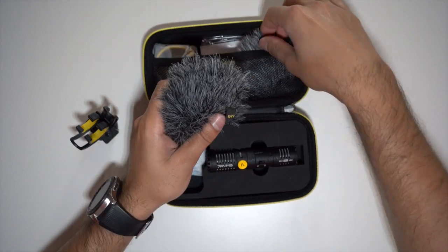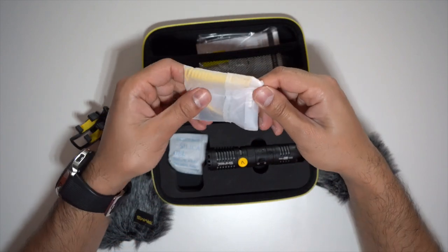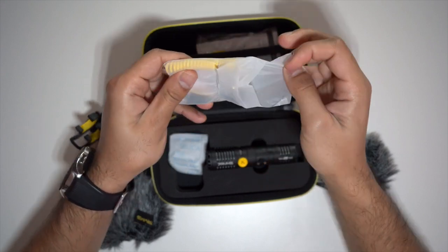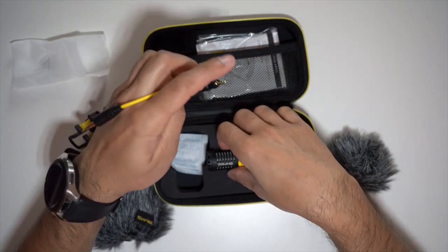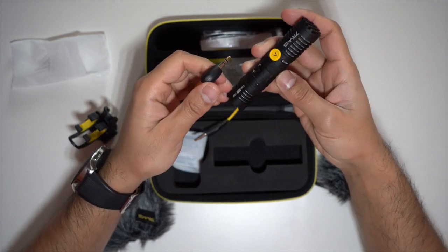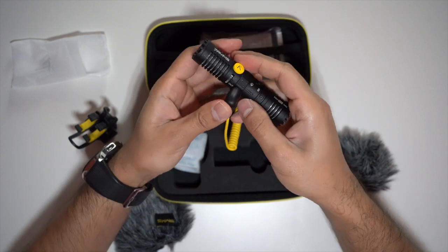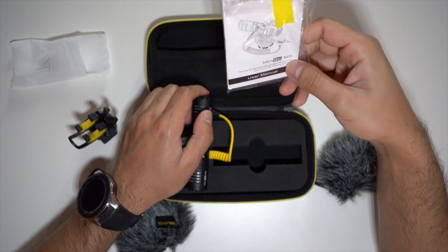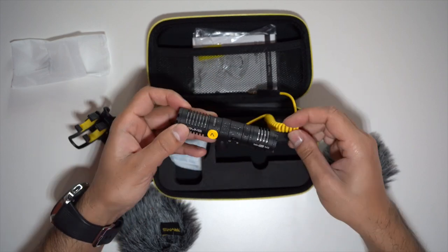Else in the box, you have two wind sleeves that go onto both sides of the microphone. This is a TRS to TRS cable for your camera. The good thing as well is that this is a no power drive, so all you need to do is connect this to the microphone and connect that to the camera, and then you're up and running. There is no battery, there's no charging required, and you are pretty much ready to go once you've connected it like so. And finally, you got yourself a little user guide if you wanted to get some information on how to set this up. So let's go ahead, test this out and see how it sounds.